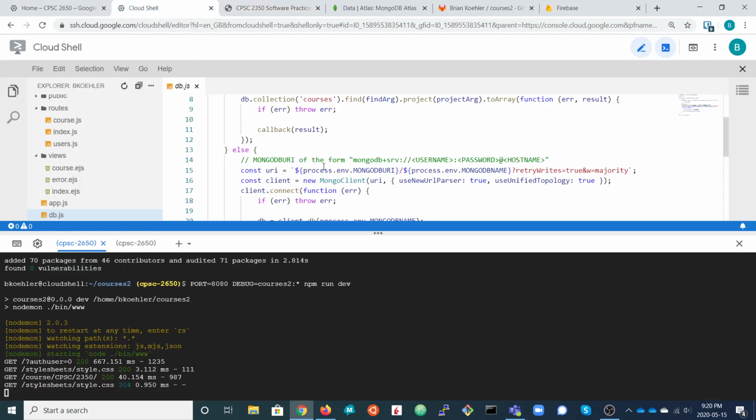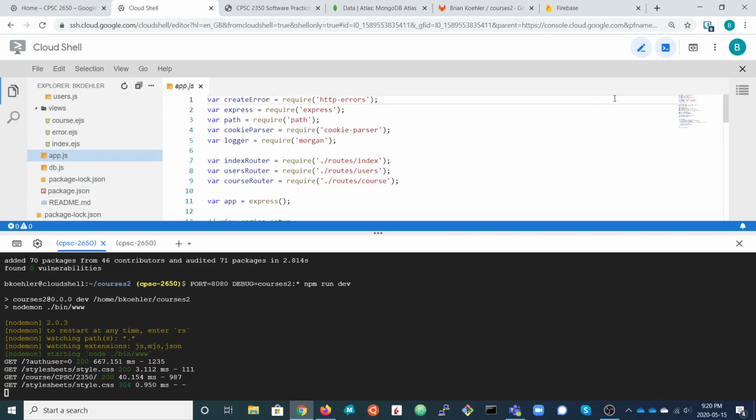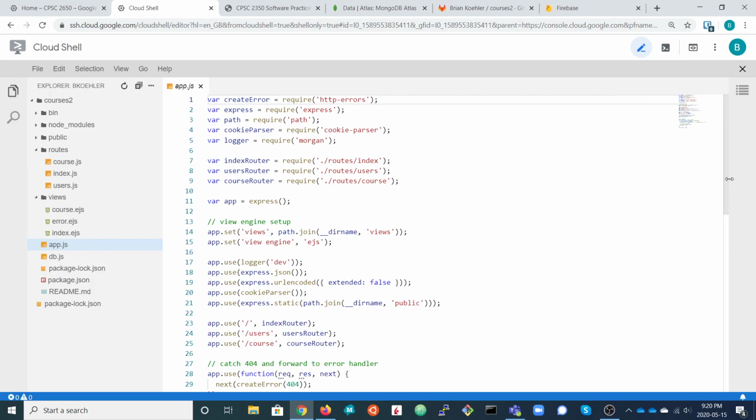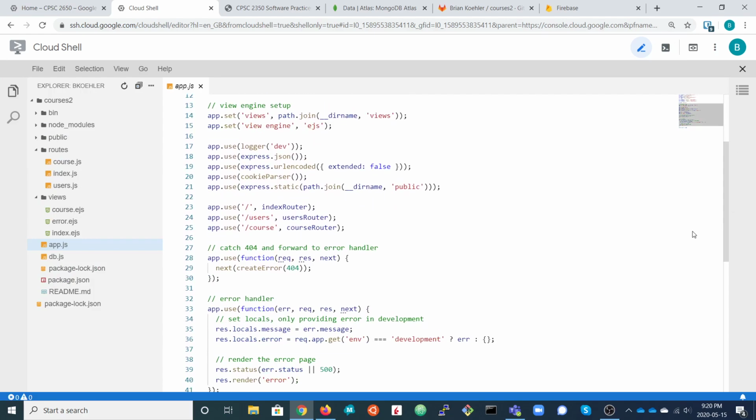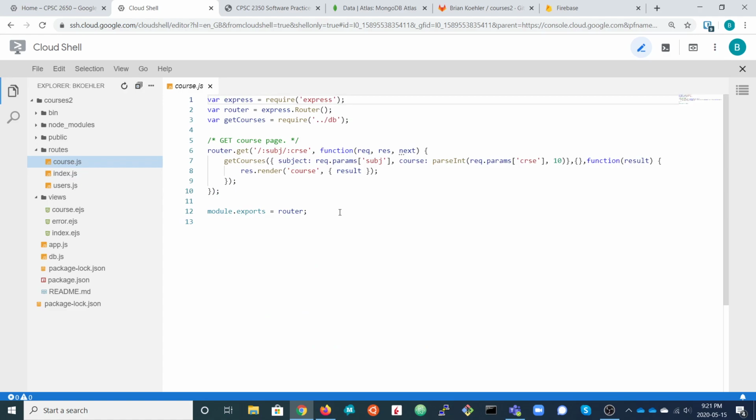The other thing I should point out here, just to emphasize once again, is that these pages are generated dynamically. For each of the course detail pages, we have a dynamic route. So if I go into the app, you can see here there are three main routes for the application: the root, the course route, and the users route, which we're not really using. And if we look at the course route, this is for the detailed page for a single course, you can see the URL pattern there.